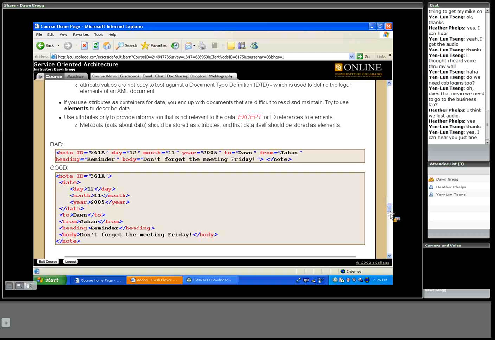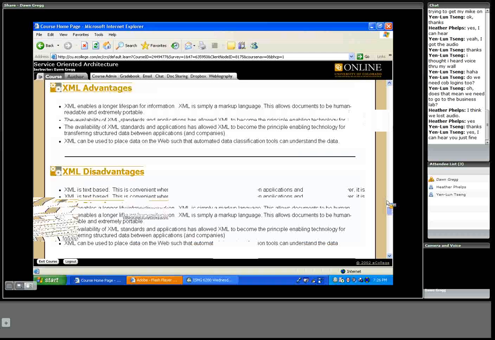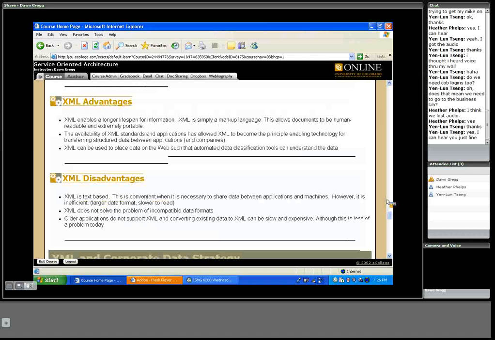So the XML advantages, I've talked about them. Simply a markup language, and platform independence is your big XML advantage. The big XML disadvantage is directly related to the big XML advantage. The big XML advantage is XML is text-based. The big XML disadvantage is XML is text-based. It's kind of hard to fix it when your advantage is your disadvantage. But the fact that it's text, with all of these tags around all of your data, makes your files large. And transferring the files then becomes inefficient.